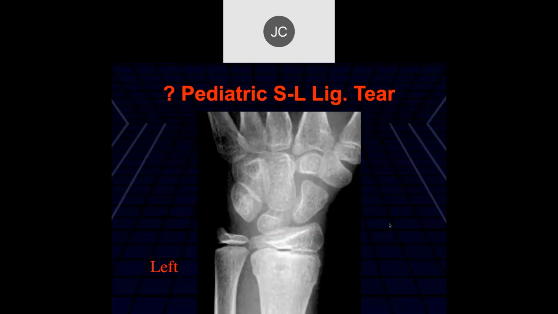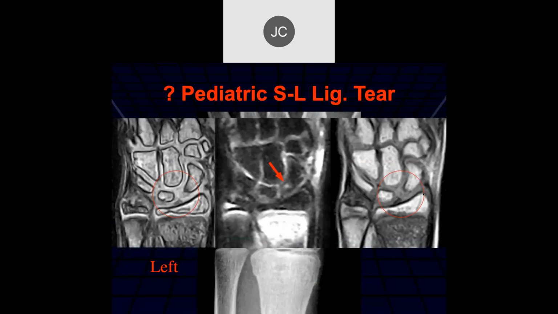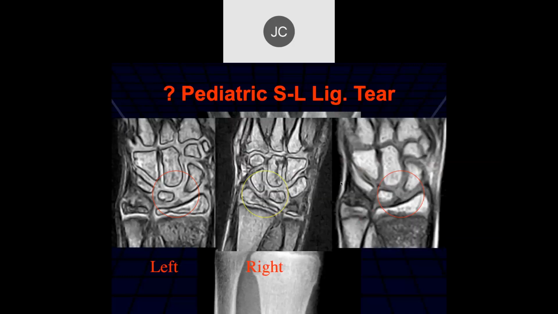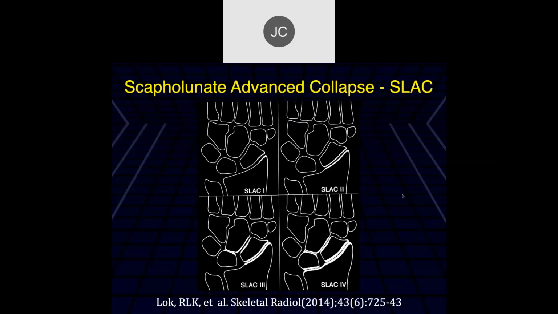By the way, I'm just going to point this out. There was also the concern about whether this is a scapholunate ligament tear, but this is another situation where it was a young kid with a torus fracture, really a Colles type torus fracture, and this is just non-calcified cartilage in this location. Again, it looked like it could have separation there, but this is uncalcified cartilage.